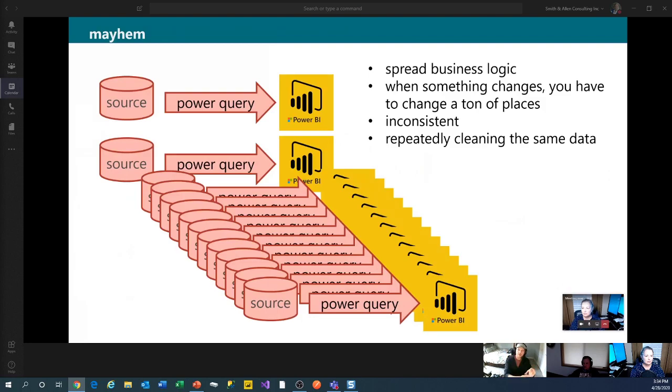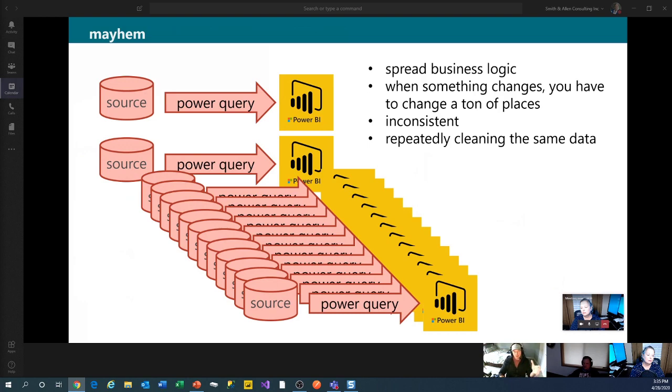Because if we go directly to the source for all of the things that we need for our data models, and then the source changes, we're going to be constantly changing our reports. So if we have one source hitting 5 or 6 or 7 different data sets, and the source changes, we are still changing 9 different things. So we're still in the same position. We have just moved the problem a little bit. And that's not an exciting place to be.